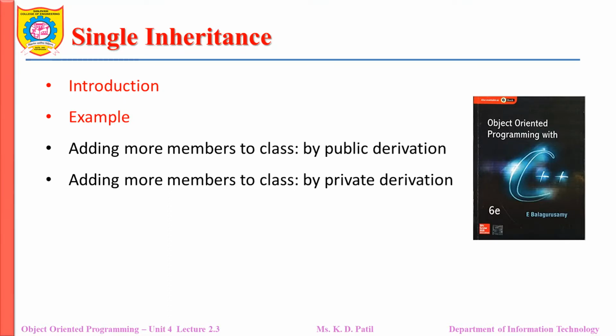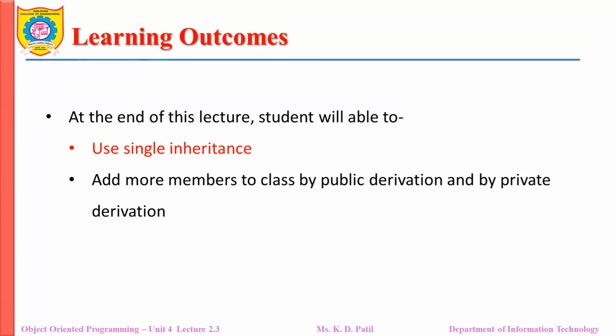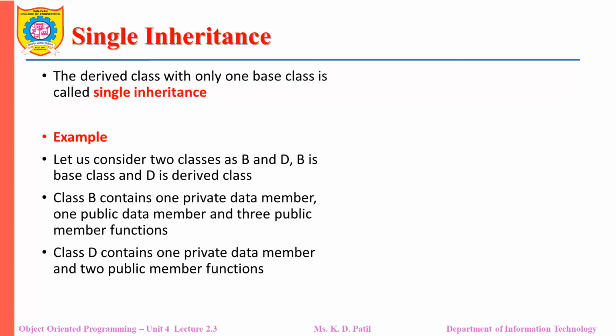In this lecture, we are going to see in detail single inheritance with an example. At the end of this lecture, you will be able to use single inheritance. As you know, when a derived class is inheriting the properties from a single base class, only one base class, it is referred to as single inheritance.